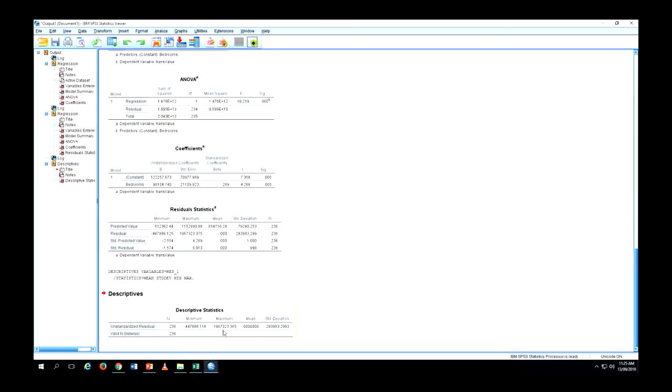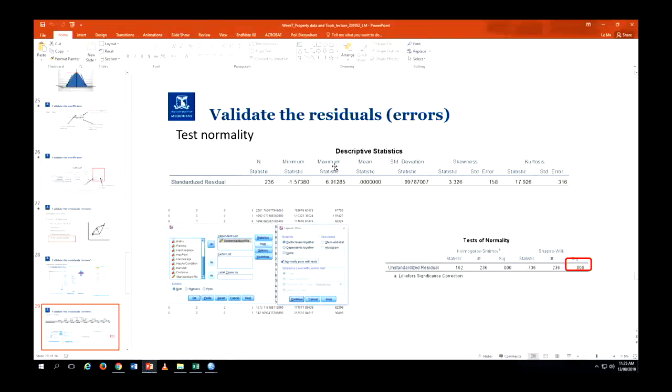Then it shows you the descriptive statistics of the residual or of the error terms. You can see what is the minimum, maximum. Sorry, that's the one we produced based on the standardized residual, and the mean and the standard deviation, skewness, totals.